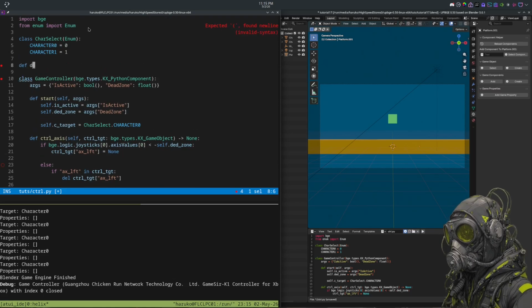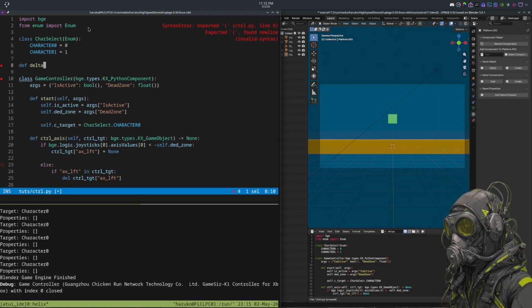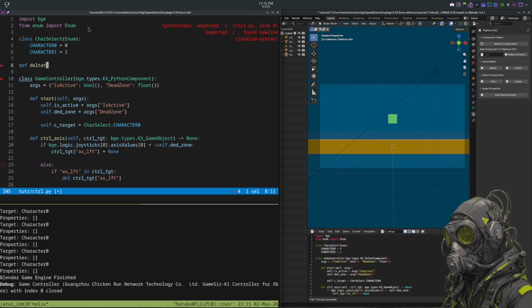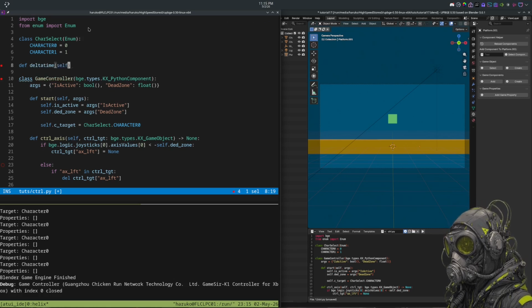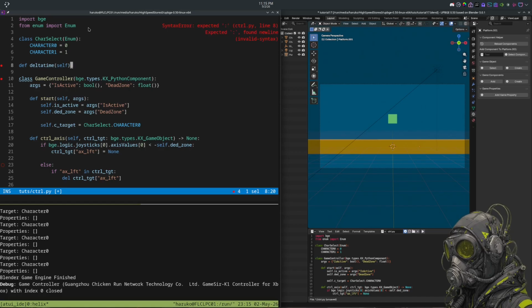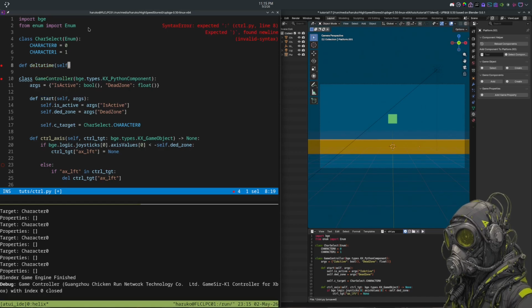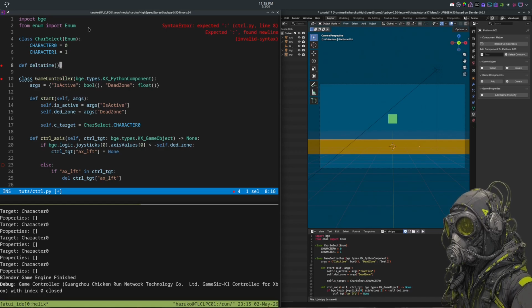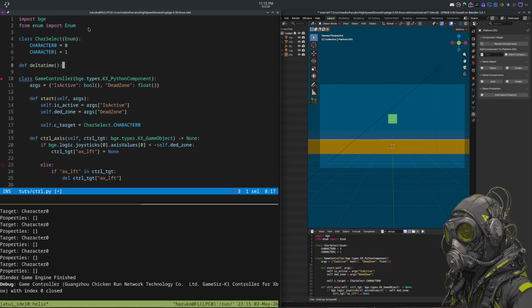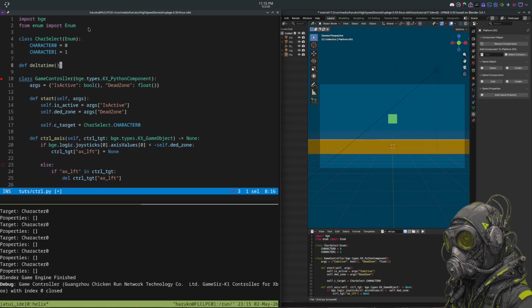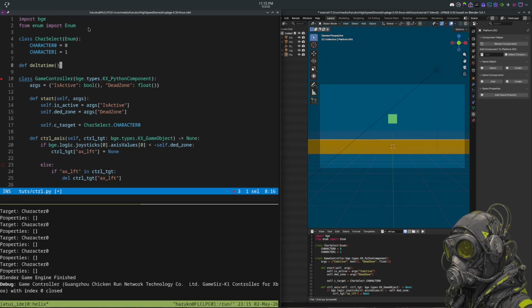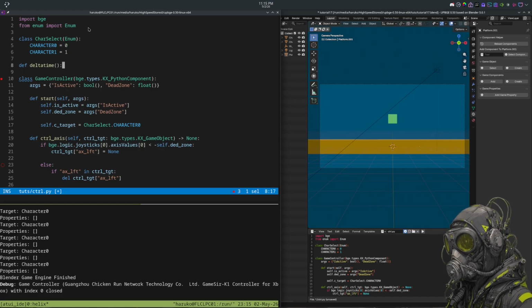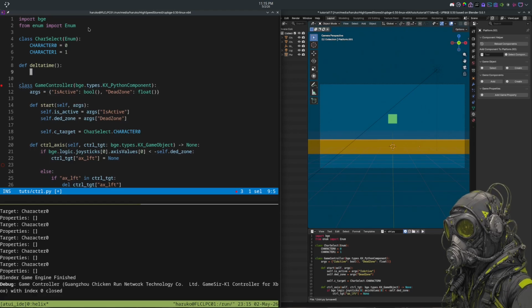So we're going to do def delta time. Oh, no self, it's just delta time. And then it's going to probably return a float, but we'll leave it open. Now let's return a float.